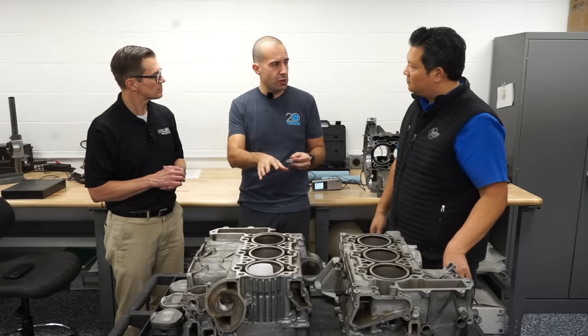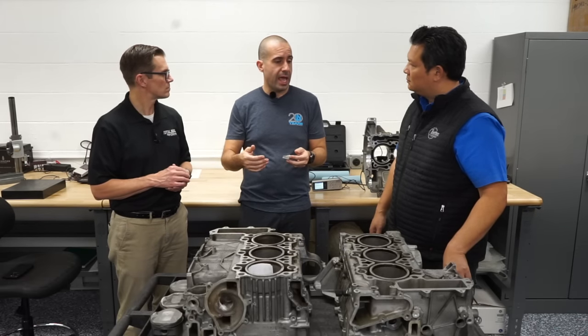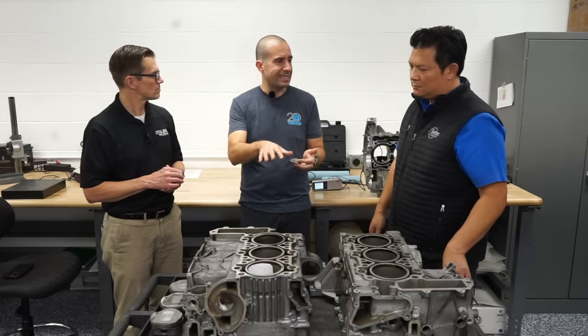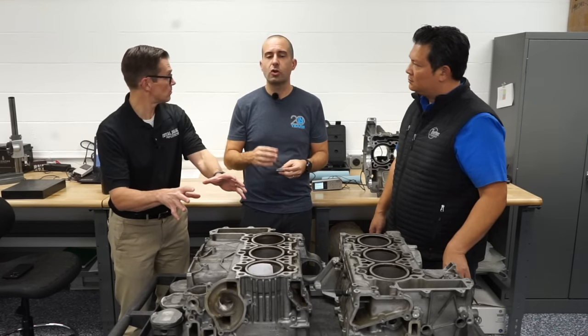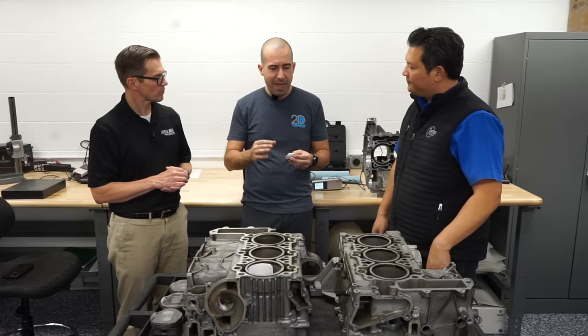The rest of the block is just regular aluminum. With an Alucil block, you have high silicon content through the entire casting — it's one material throughout the whole piece. The Locasil process has only been used by Porsche in this generation of vehicle. Other manufacturers have used very similar processes — Toyota and Honda with great success. The NSX and the Prelude were the first vehicles with this exact same process. The old 928s and 944s were all Alucil — monolithic castings, one material throughout.